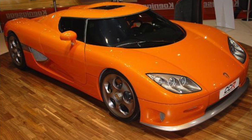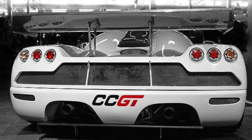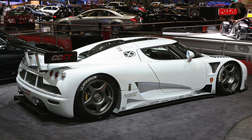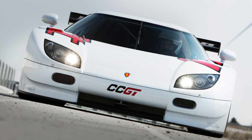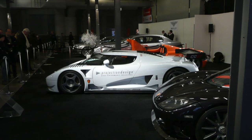Number 11 is a 2002 CCR finished in orange, bought by a Norwegian collector. Koenigsegg number 12 is the one and only CC GT racing car. Christian had racing in mind and studied the Le Mans GT1 class regulations, so they developed the CC GT to fit that class. Once they started stretching the legs out on the car, they realized they had developed a fantastic handling car and were really excited to race it. Unfortunately, two months after the full shakedown, the ACO and FIA changed the GT1 class regulations — carbon monocoques were no longer allowed and minimum production numbers went from 20 cars over several years to 350 cars per year — so Koenigsegg had to put that idea to rest.